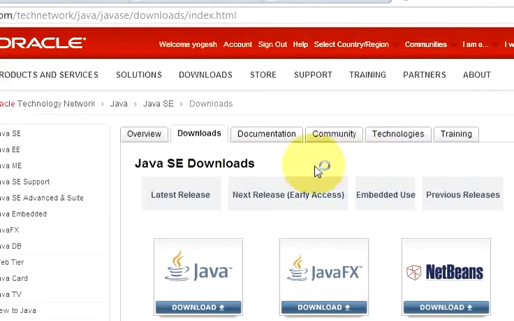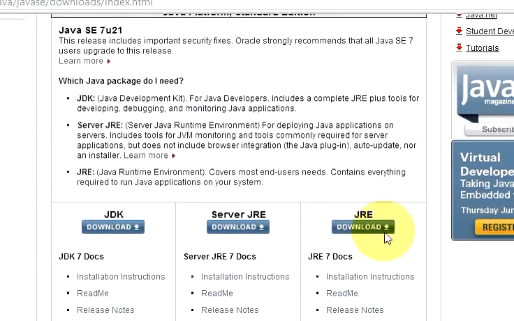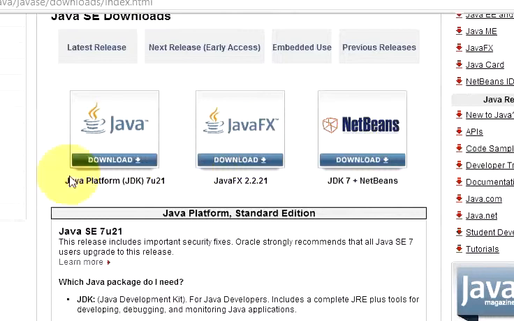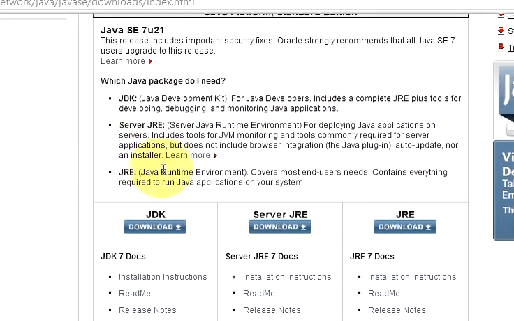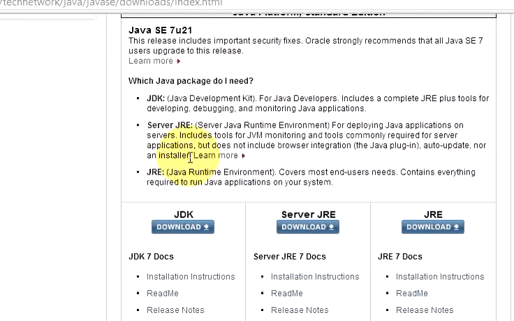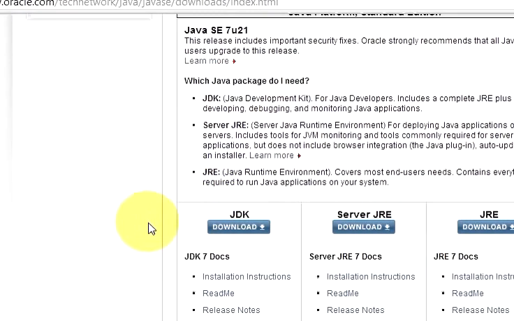You can download JRE from here, and it is required to run these Java Enterprise Edition applications. So install this JRE also.